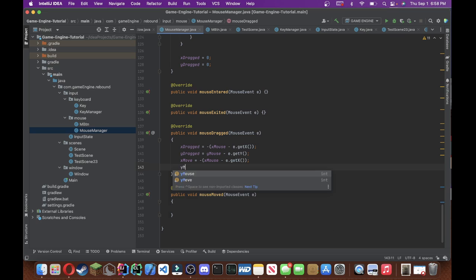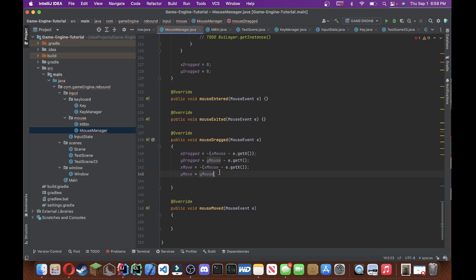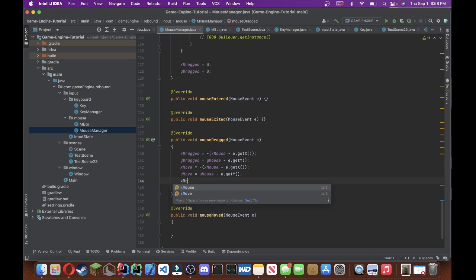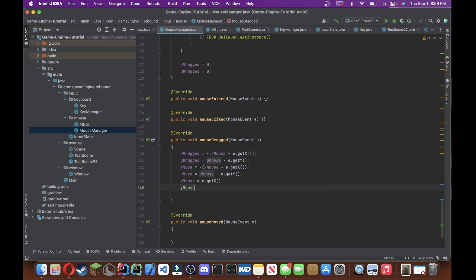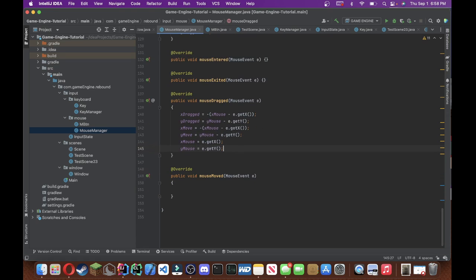And then we'll do Y move is equal to Y mouse minus e.getY. There we go. All done.